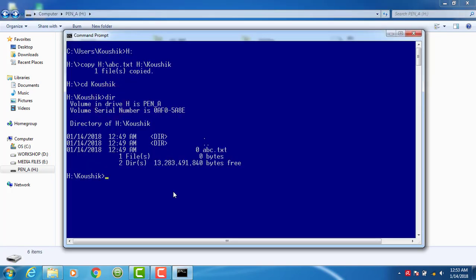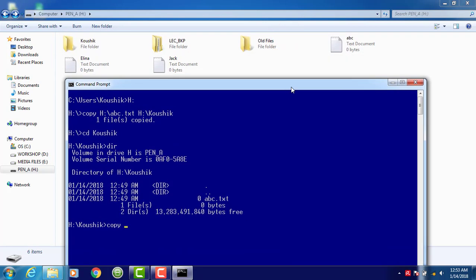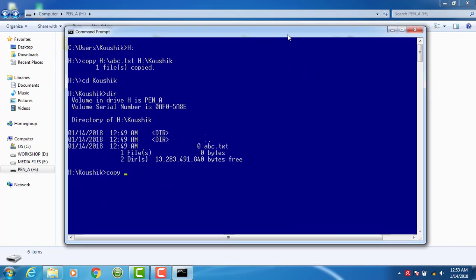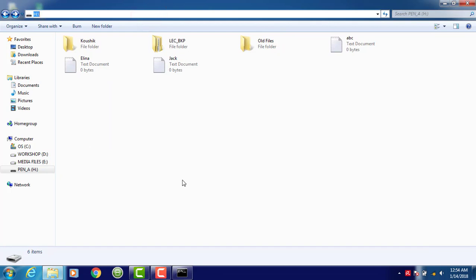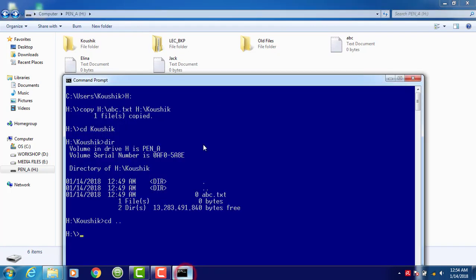Now what will happen if I don't define any destination, like copy? Now I want to copy a different file, let's say jack.txt. So I want to copy this inside the same location. So currently the file jack.txt is inside the H drive directly.